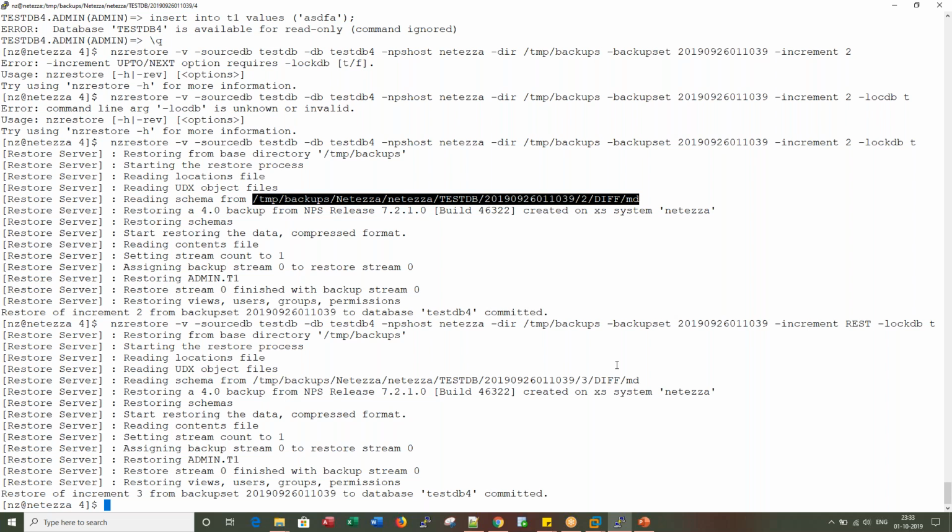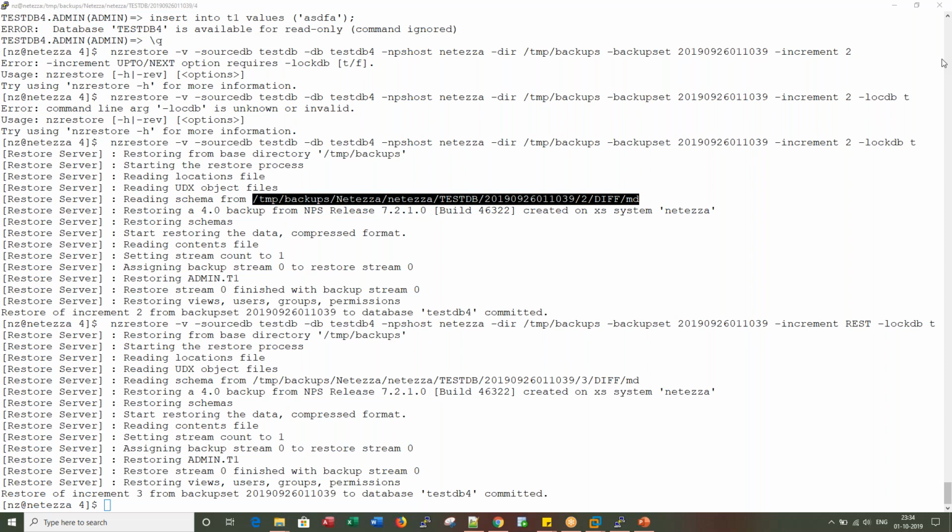So it's just simple restores, because your transaction logs are out of the picture. Question: when you're using increment, it's only going to restore that increment, correct? Yes.